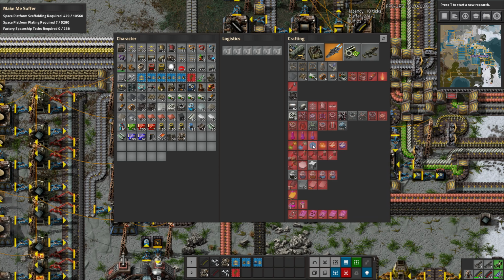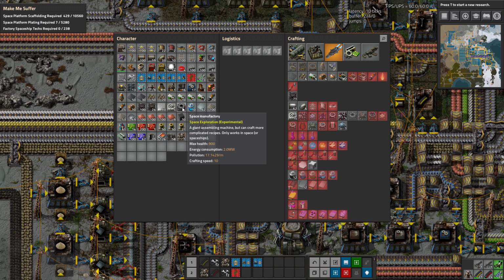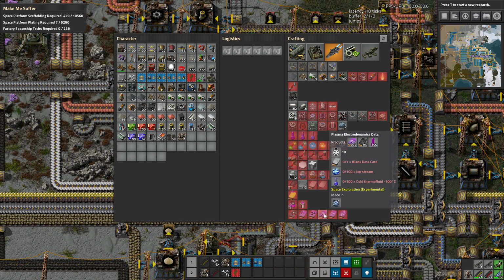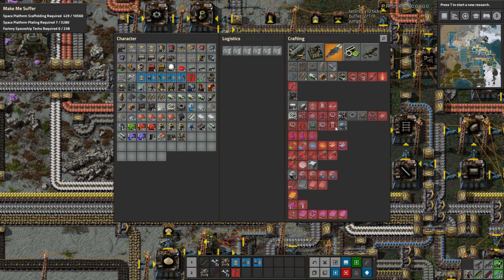So what we're going to do is go up there and make some of these buildings. A lot of them can only be made in the space manufactory, which I've made one of. But if we take a look here, we need this blue looking thing, the green looking thing, the red looking thing, and the electricity looking thing.